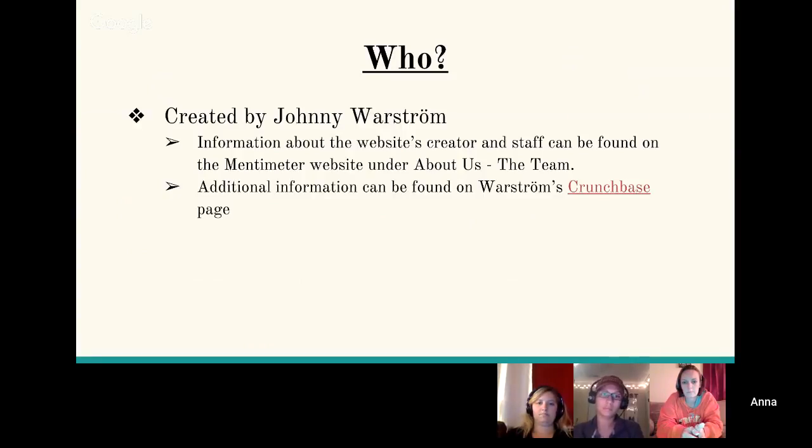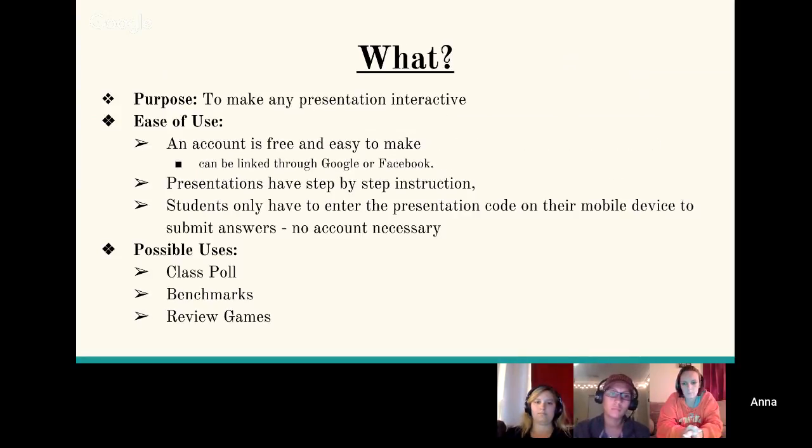Mentimeter was originally created by Johnny Warstrom. More information about the website's creator and all of their staff bios can be found on the Mentimeter website under the About Us tab, and then click the team. They have a very extensive list of all their team members and their bios, but if you want more information about Warstrom himself, you can go to his professional Crunchbase page, and it has anything you could ever want to know about him.